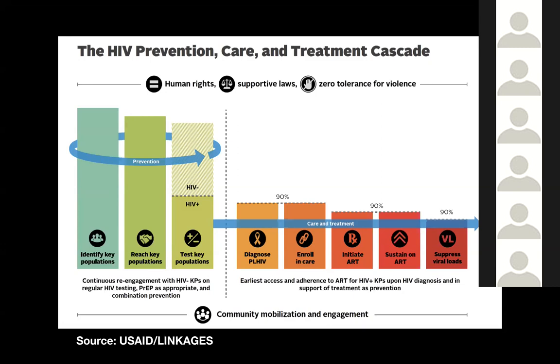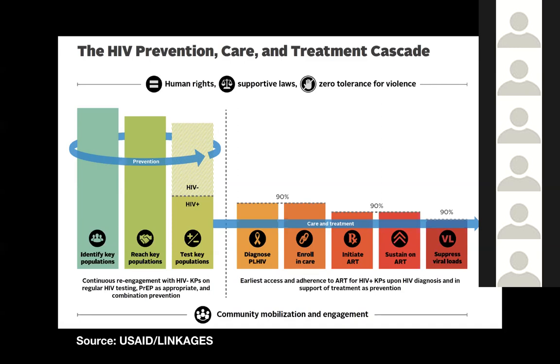But what I like about this is that it really helps us understand where some of the issues are when we are trying to deliver prevention or treatment services to our communities. On the left side, you're meant to capture a number of people from your community living with HIV, and on towards the right, we intend to initiate them on ART, sustain them on ART, and suppress their viral load. But we all know that as we go through the cascade, people drop off the continuum, and this happens for different reasons. It's different in different contexts and for different individuals, but people keep dropping off the cascade.